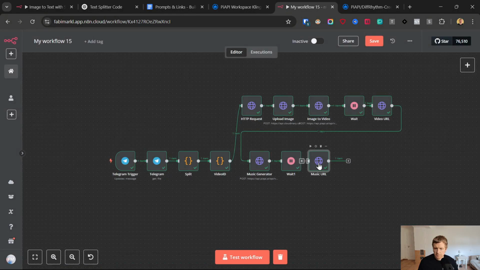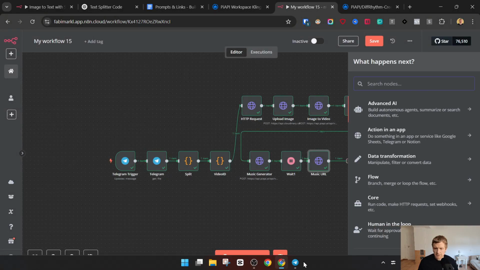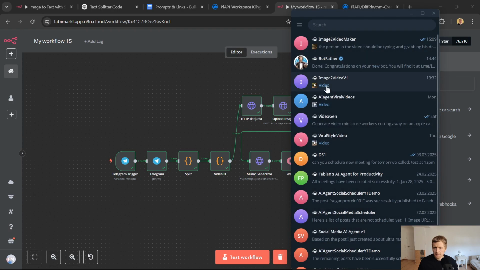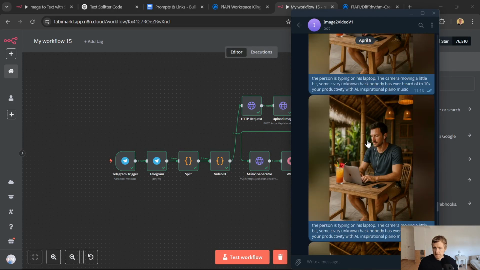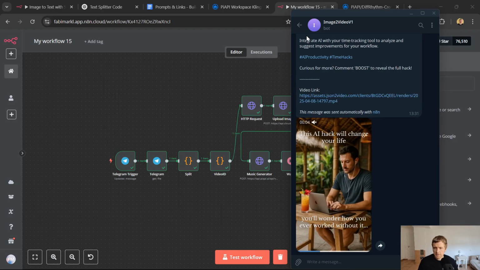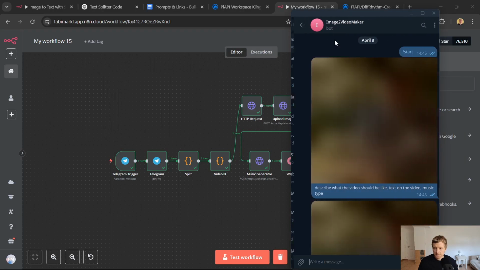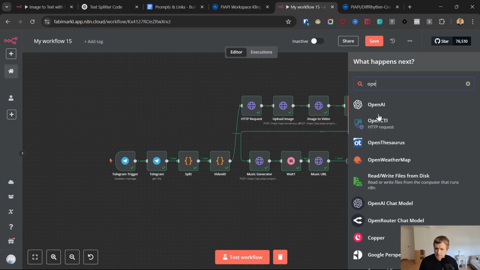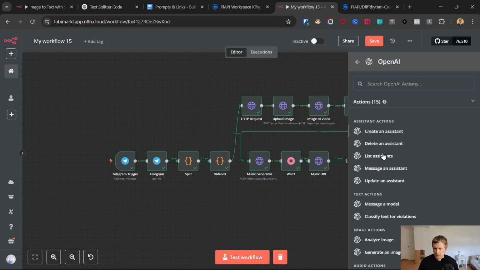Next step, what we want is we want to generate the text on the video. So you see here, if I go back to my example, you see there is some text on the video here, and that's what I want to create next. And to get this text, I need to first create the text. So I need to add some AI that will generate the text for me. I will just use OpenAI messenger model.